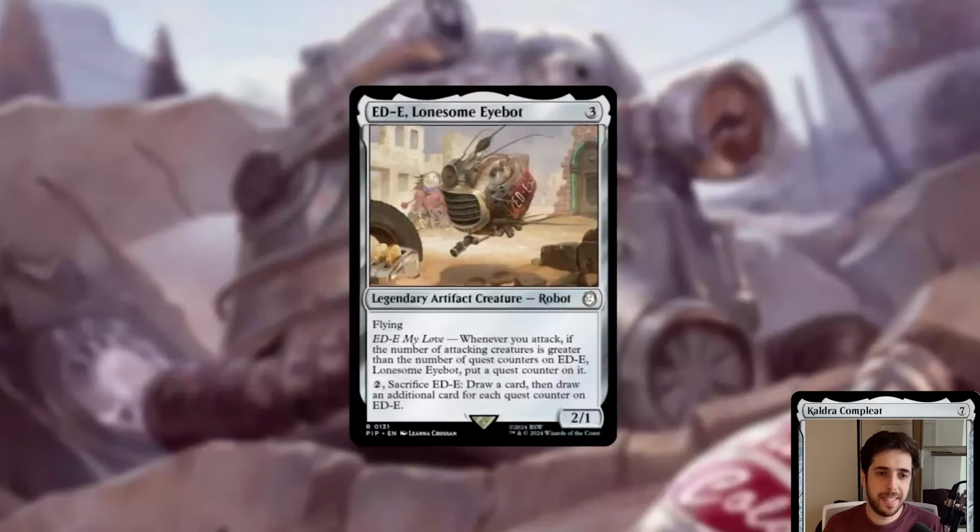Next, we've got Eddie, Lonesome Eyebot. This is a 3 mana colorless legendary artifact creature robot. It's a 2/1 with flying, and it has 2 abilities. Eddie, my love: whenever you attack, if the number of attacking creatures is greater than the number of quest counters on Eddie, Lonesome Eyebot, put a quest counter on it. And you can pay 2 mana, sacrifice Eddie, draw a card, then draw an additional card for each quest counter on Eddie. So this is just another card for the quest counter deck.